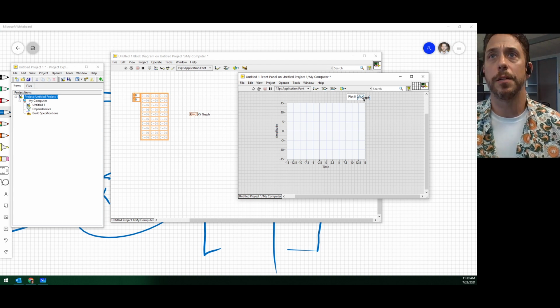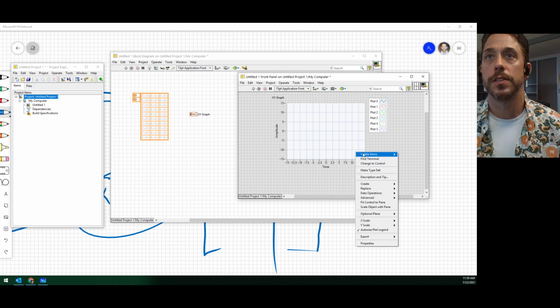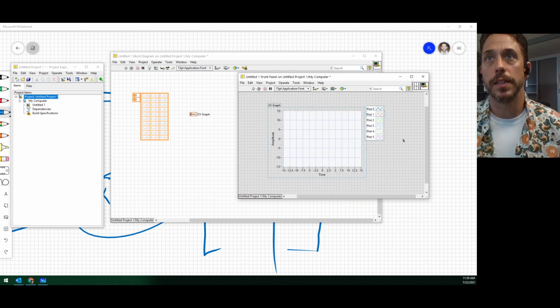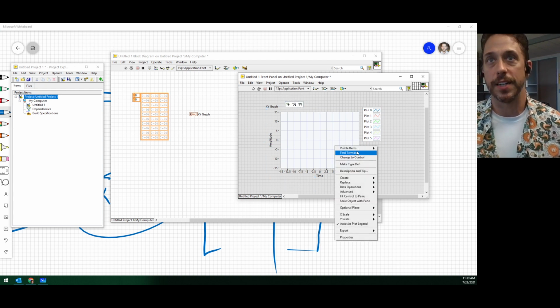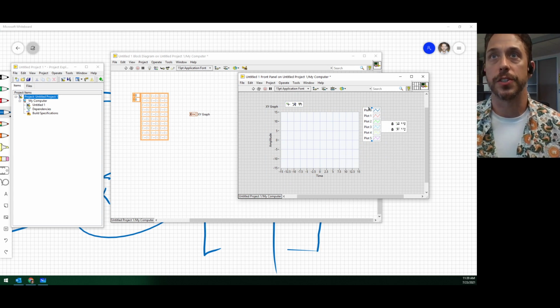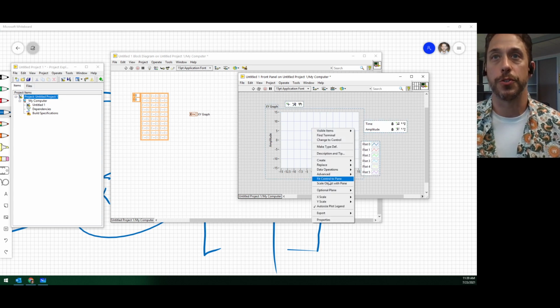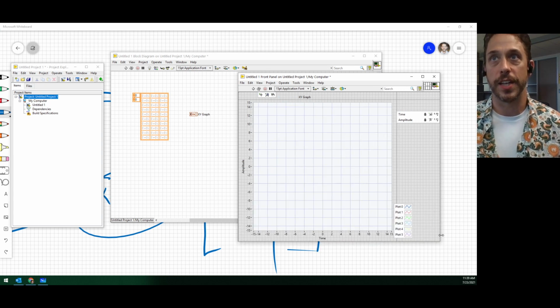And I'm even going to make our lives a little bit easier yet. I'm going to move things around here and show the graph palette. And that actually showed up on the other side of that one. All right, so we can zoom around and pan around the graph. I'm just turning on some of the features of the graph that are there by default. I'm going to do the scale legend too, just in case we need to size things and move them around. And the other thing I'm going to do is fit control to pane, which is a nice little feature because then you can just resize the window and it moves things as you need along the way.